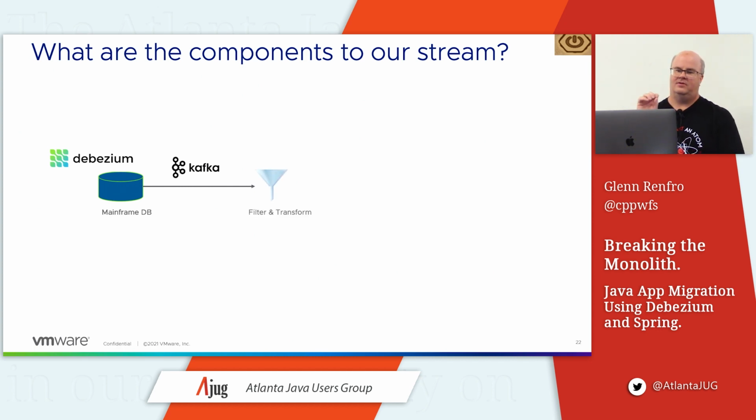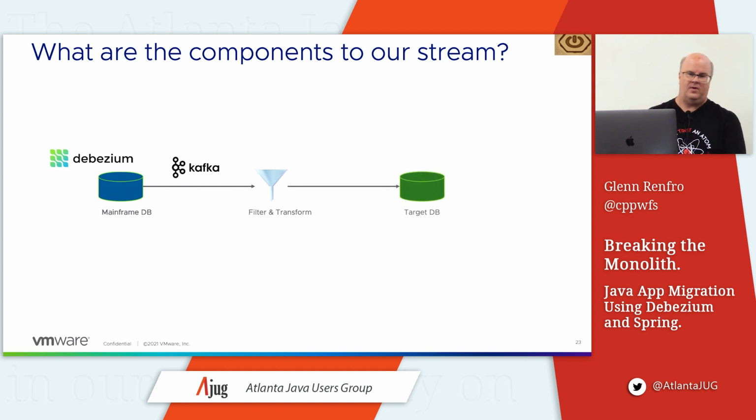Then we're going to have another application that's going to take that data and filter out all the events we don't care about. Even though we're going to set it up to where we're just going to watch, again, the usage table, the plan table, the user table, we're going to get other events that we don't care about. So we want to filter those out. The other thing we want to do is transform that data into something that's usable downstream.